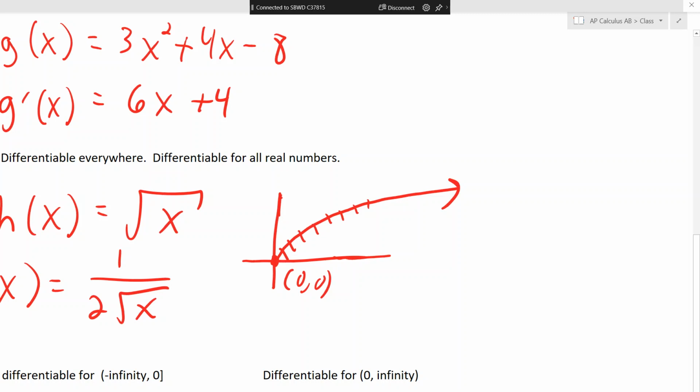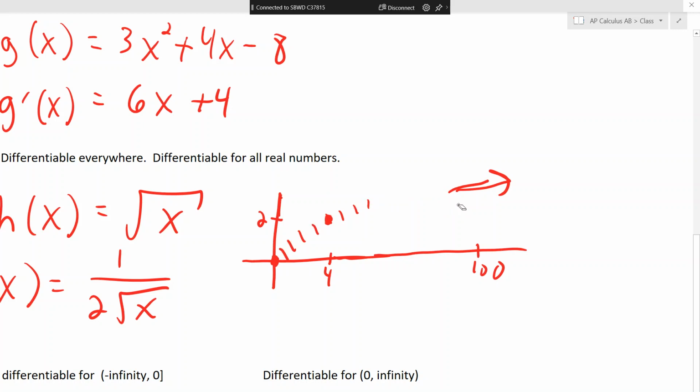For instance, if you plug a 4 into here, the square root of 4 is 2, right? It's chopped it in half. But if you plug 100 into here, you all see where I'm going with this. It's going to turn that into a 10. It divides it by 10. So bigger numbers get chopped down more, which causes it to curve less and less, or increase less and less as you go up. That makes sense?